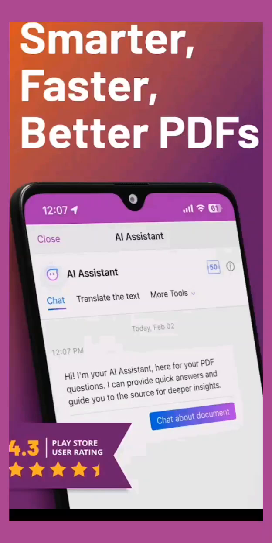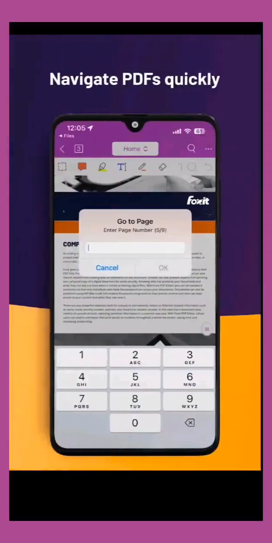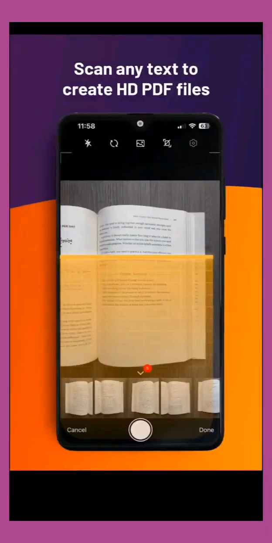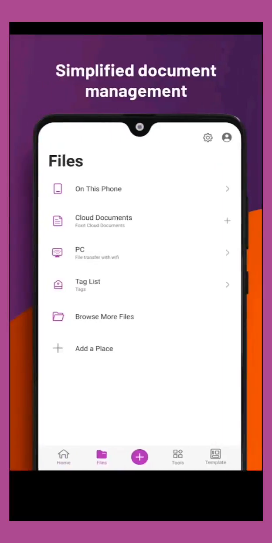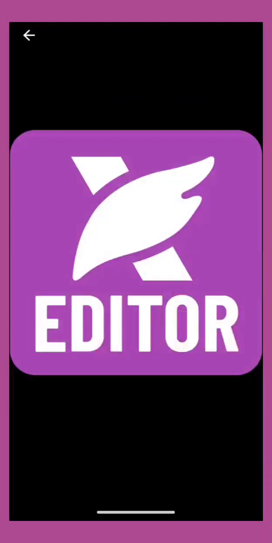Okay. So what does this really mean for you, the user, thinking about mobile use? Good question. Well, if you're mostly just viewing documents, maybe adding a quick note here and there or signing something occasionally while you're out, the free version might honestly be enough. For light use? For light, occasional use, yeah. But if you're serious about being productive on mobile, if you need to actually change, create, or properly secure documents from your phone or tablet regularly, then you need the subscription. Then that subscription becomes pretty much essential to unlock the real power and make your mobile device a genuine work tool, not just a viewer. That's a really crucial distinction for anyone weighing up Foxit, especially if mobile is a big part of their workflow.